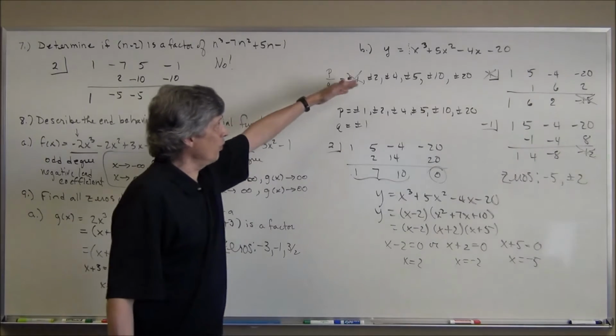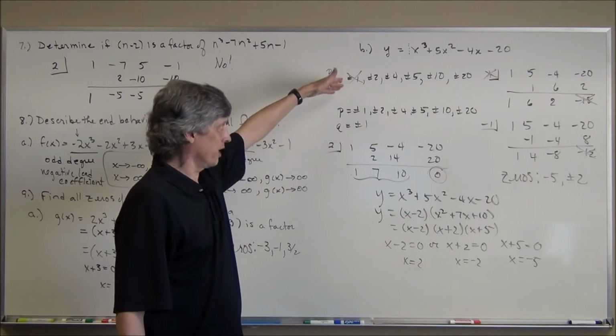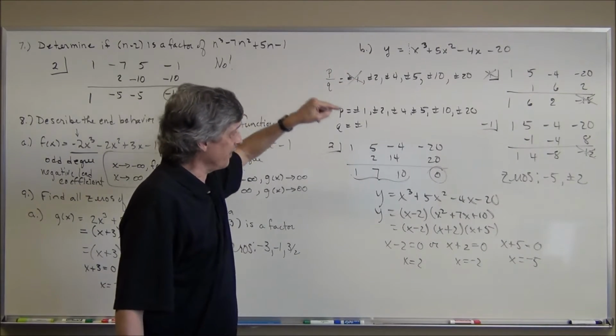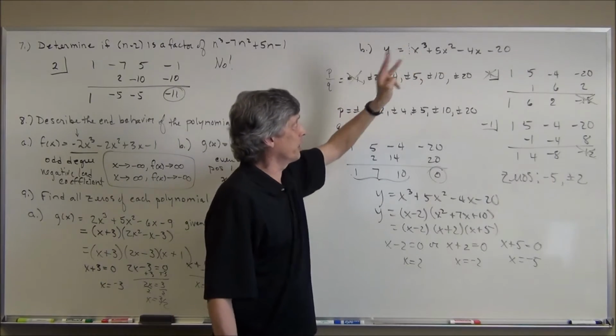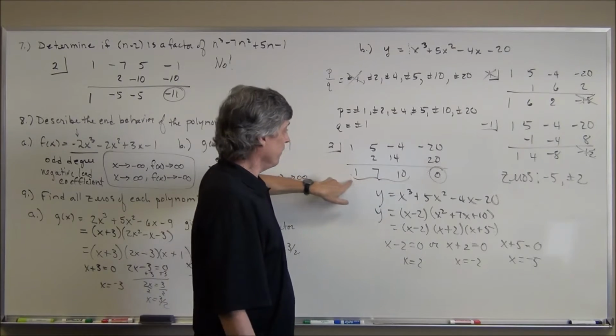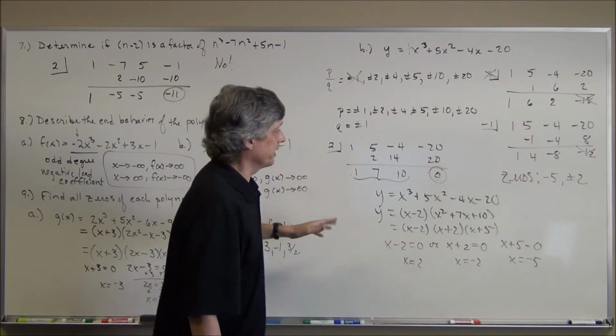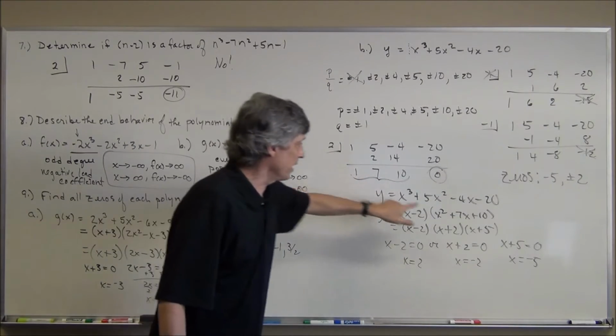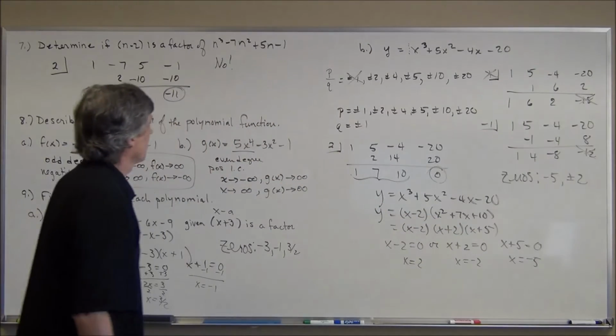And notice how we use the rational root theorem, or the rational zero theorem, to find that first guy. We had a cubic, so we're going to have as many as 3. And once I got that first one, what I was left with was a quadratic. And that made it a lot easier because then I could hopefully factor using my factoring skills.